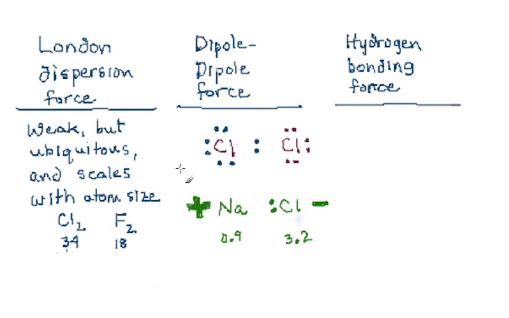It's not that there's extra charge, it's that the charge that they have is out of balance or unequally shared. And when that happens, we say that this substance is polar. Polar as in it has a positive pole over on the sodium and a negative pole over on the chlorine.